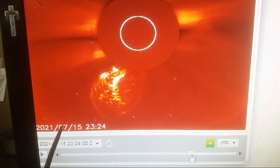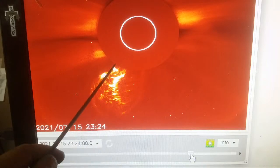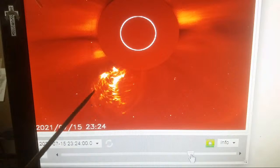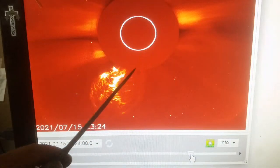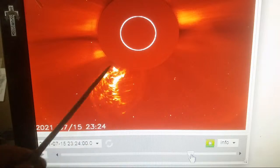So here we are, July 15th of 2021. And here's the CME that came off the bottom side of the sun here. A bunch of people have already covered this, but I was looking at this object and how three-dimensional it looks with these magnetic field lines being distributed across the surface of this spheroid-shaped object. You can see that these start and they curve and they curve and go all the way back around this way. They're painting a three-dimensional object right here.